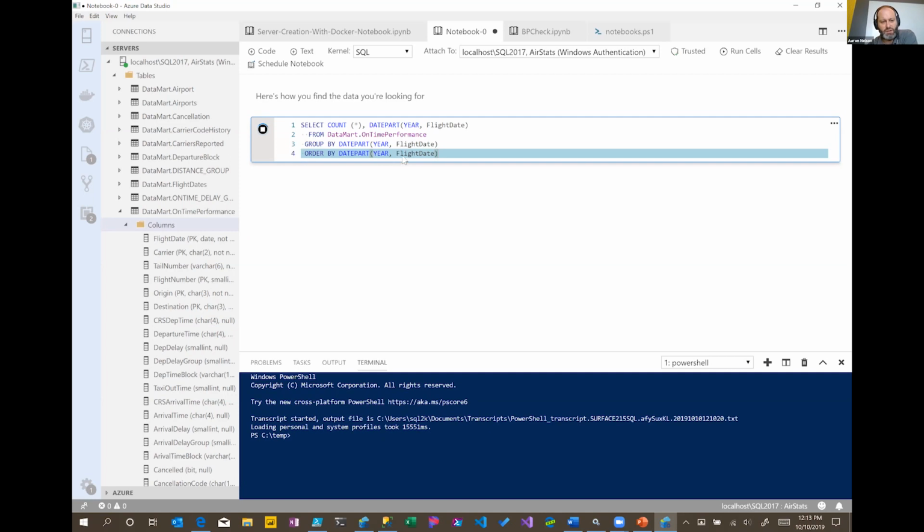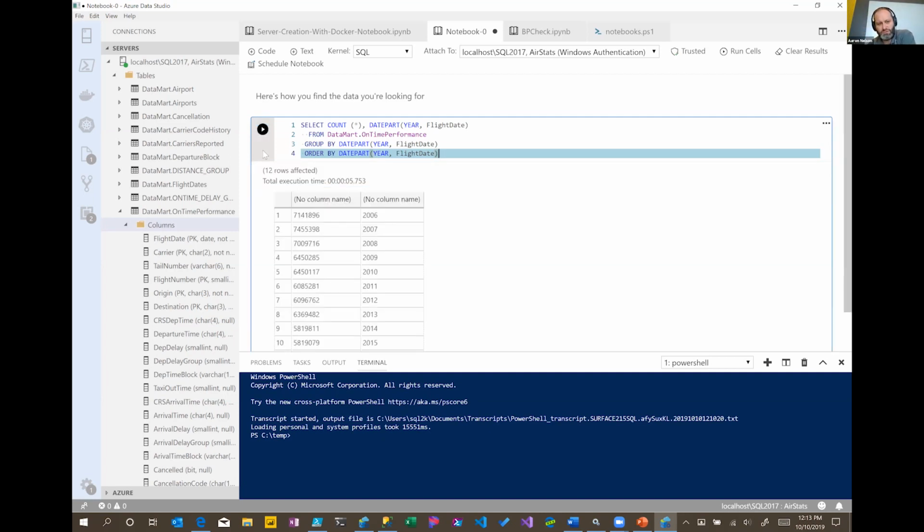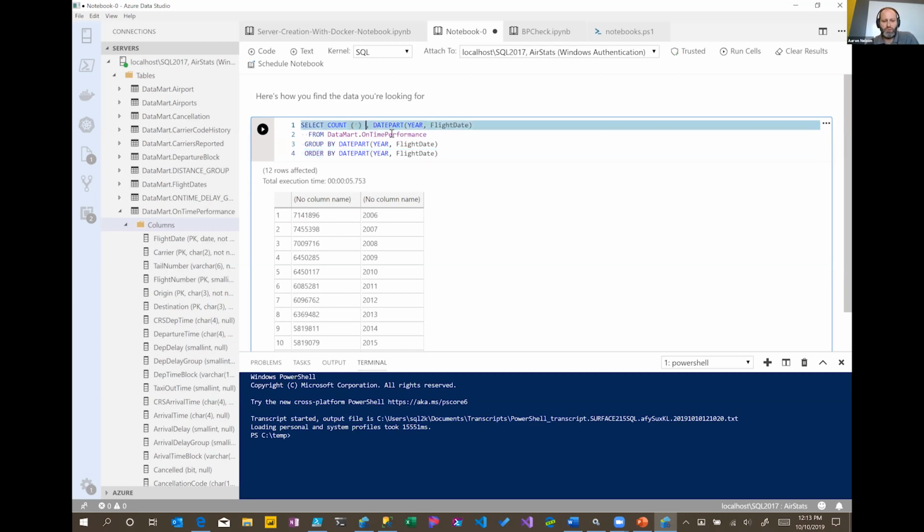All right, so let's go ahead and run this. And once I hit the run button there, it went ahead and cleared out the results. Now, these results are actually going to stay with the notebook if you decide. You can save your results with your notebook. So I can put in here flights, just to update my column, and year, flight.